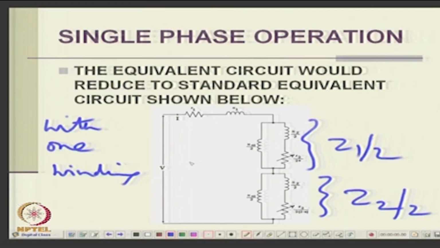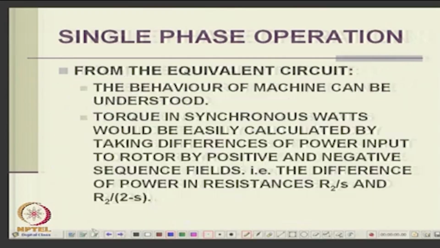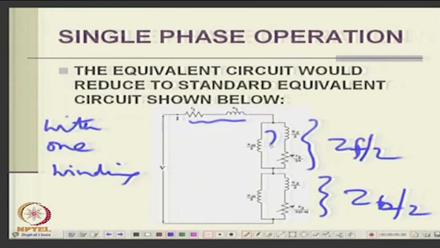So, sometimes they take this to be a single phase motor, we did that single phase motor equivalent circuit as Z1 by 2, Z2 by 2. Okay. Actually, this is ZF by 2, ZB by 2. We did that, no, in some form. Okay. So, the behavior of the machine can be understood, and this we have already done. What is the torque due to the forward field and the backward field? So, what will be the torque? Torque is due to this current and this current, I1R, I2R or something.